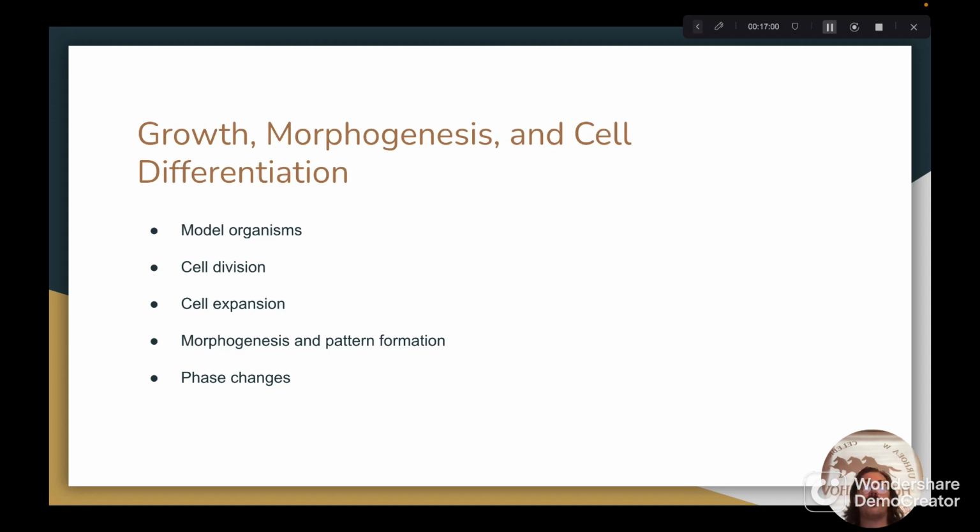Then a note about cell expansion. Cell division, as we said before, and I really want to drive this point home, does not increase mass in any way and therefore is not the chief process responsible for plant growth. Rather, it is cell expansion that accounts for most of this.